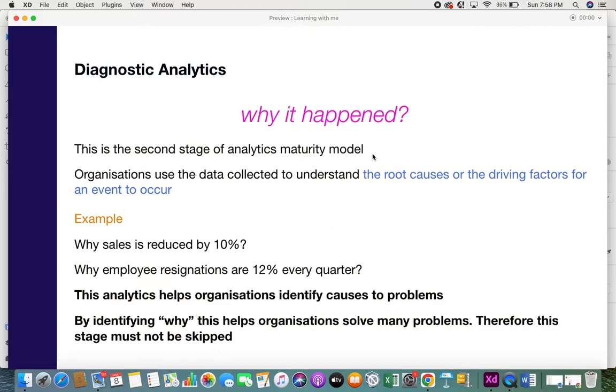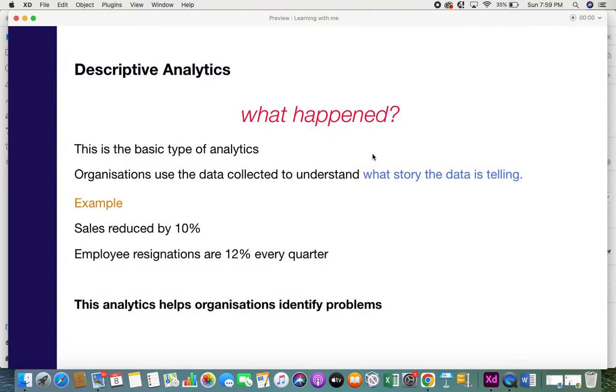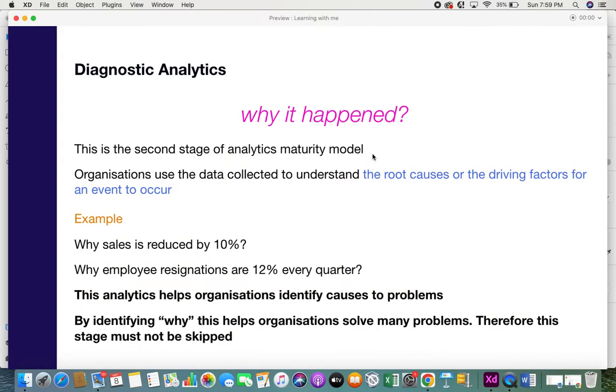Imagine you going to the doctor and you have some type of illness, you're having some discomfort. So you go to the doctor. The first thing you do is describe what happened to you or how you are feeling. With that, the doctor will be able to identify what the problem is, which is what we saw in descriptive analytics. After identifying the problem, the doctor would also see why that particular problem had occurred, or what the possibilities could be. That is diagnosis. So that's why we come into the second stage of analytics, diagnostic analytics, where we focus on why a particular problem happened.